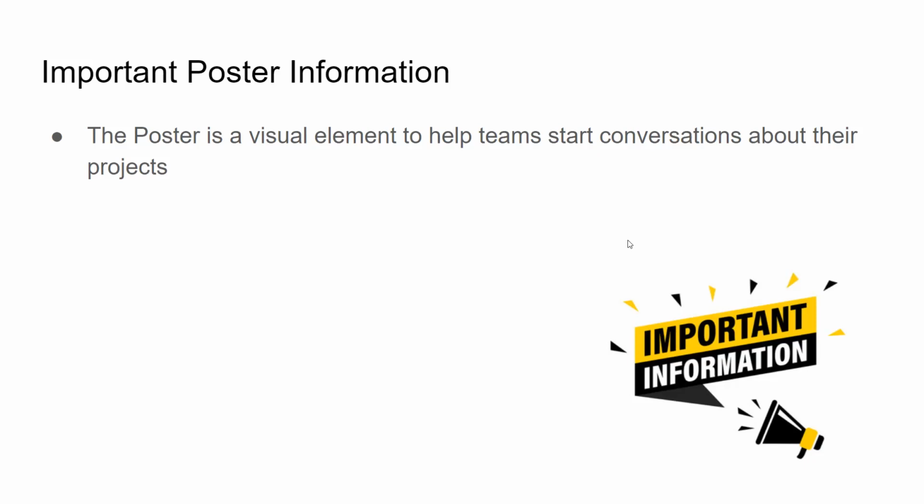So we need to have some way for students to be able to come in and start having that conversation with people, and this is the way that we're doing that. We're going to give an overview of the project. There's going to be a little bit about their beginning, a little bit about their end, a little bit about where they're going, a little bit about their data. There's going to be a lot of different information on there. We try to make sure that it's not anything onerous or overwhelming, but it is going to give just a general overview about what that project is. And the nice thing about the poster, it can be used in any of the other competition elements.